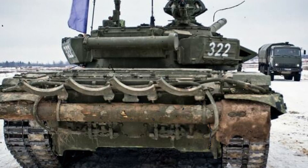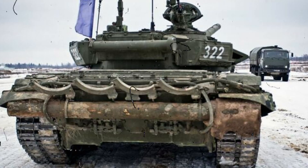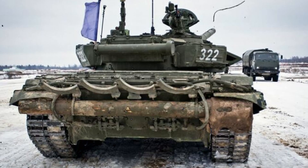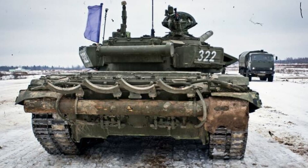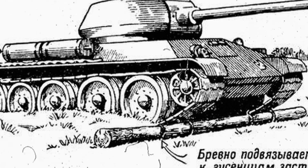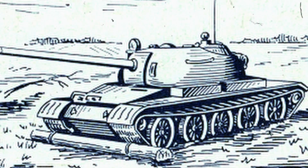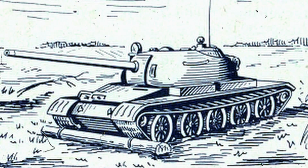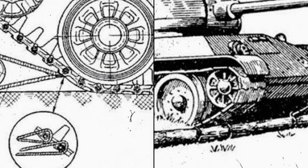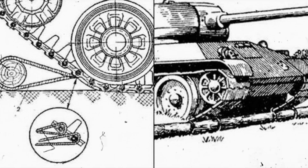What started as a simple piece of wood eventually became an essential part of tank equipment. Soviet engineers and tank crews understood that on the enormous landscapes of their homeland, any swamp or muddy road could stop even the most powerful machine. A log allowed tanks to cross these obstacles quickly and efficiently, turning a deadly trap into nothing more than a temporary inconvenience. The secret lay in the combination of tank weight and the shape of the log. When a heavy vehicle rested on the smooth surface of the trunk, it essentially crawled along it, increasing track grip on the ground. The cables held the log in place, guiding the movement and giving the crew full control — making the method universal across swampy plains, dense forests, and ruined roads.